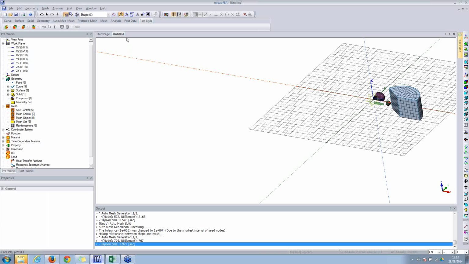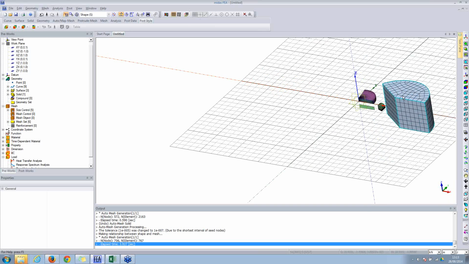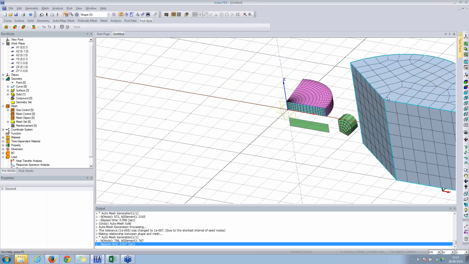So more nodes and more elements will give you enough stress points to get a good picture of the stress distribution at that location, because stresses are always calculated at integration points or Gauss points for an element.